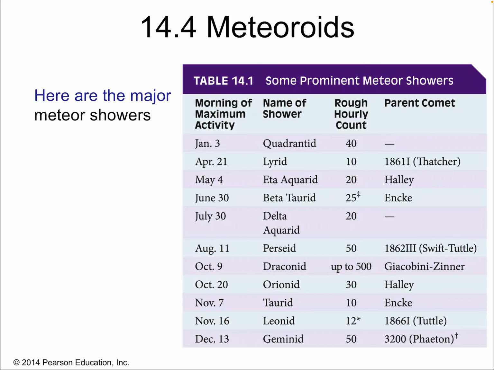And as I said before, that will continue to happen until all the meteoroids have burned out. Okay. So here are the major meteor showers that are currently happening on dates like January 3rd, right? We got the Perseids on August 11th, the Orionids on October 20th, and these names, the Lyrids, the Perseids, are named after the constellation in the sky visible on that night of the year where the meteors are most visible. They're usually visible throughout the sky, but there'll be one pocket of the sky where they're most visible, and that's often where the name comes from, right? For example, the Lyra constellation is the best place to look for the Lyrid meteor shower on April 21st. Okay, which just recently happened.